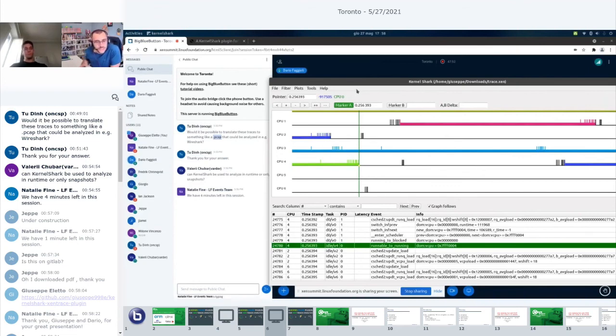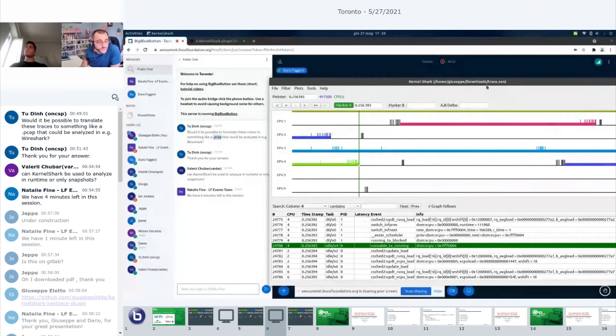KernelShark can start and stop tracing, but by default and right now, it will try to start and stop trace-cmd, which will trace some Linux activity, for example, in Dom0 if you are running KernelShark in Dom0 or wherever you are running it.